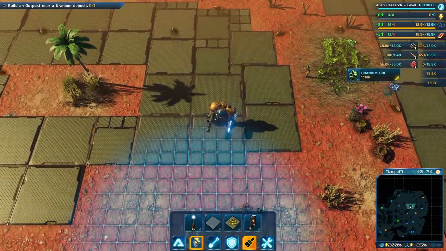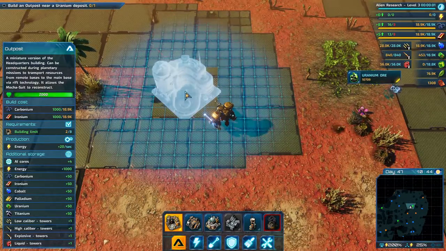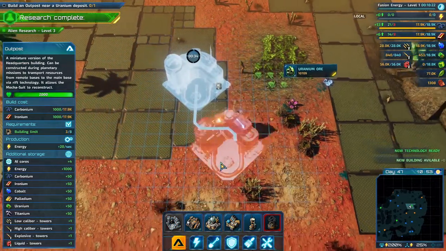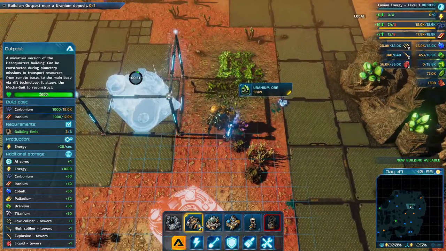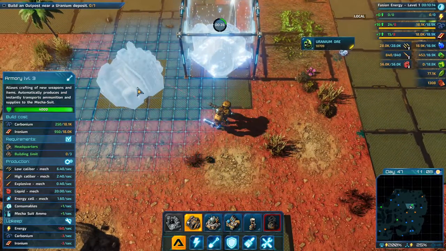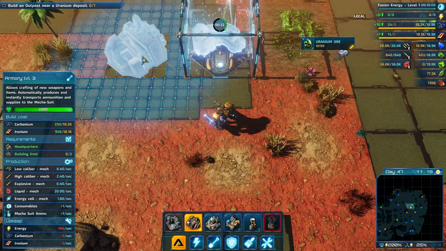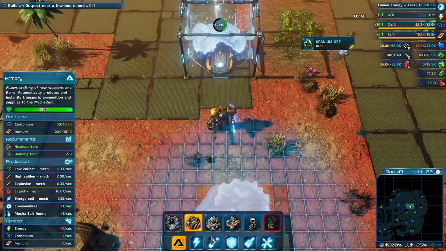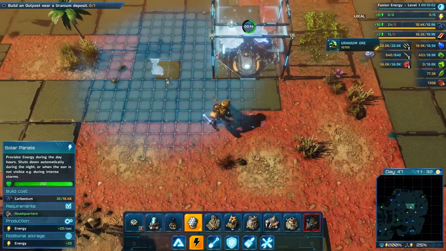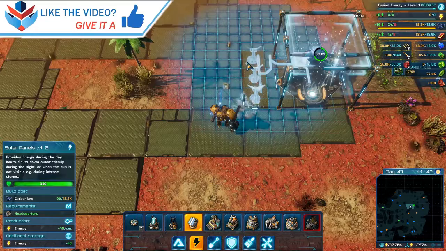So, first things first, we need to build our outpost. Let's build that. A new technology has been developed. New something like that for construction. We could build an armory as well. Let's not do that yet. We need some power. This seems like it would be a place where there is a lot of solar power, doesn't it?